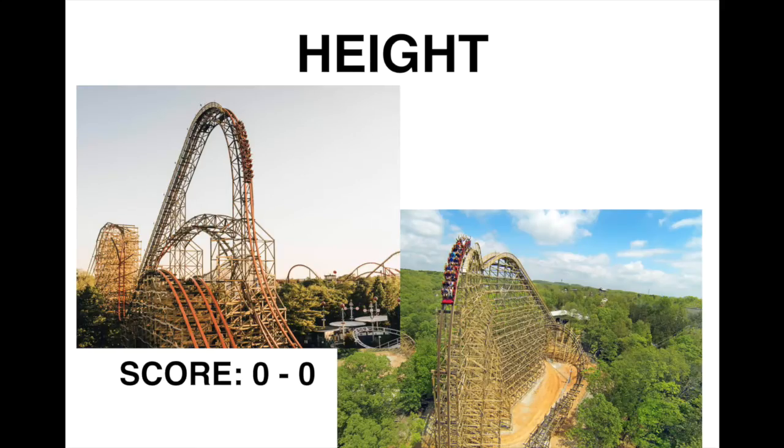First up, we have the height. Outlaw Run is just over 100 feet. That does not seem like that much, but when it comes to the drop, it will seem a lot better. But anyways, Goliath is a great 160 feet. So obviously, based on the stat alone, Goliath will win this.